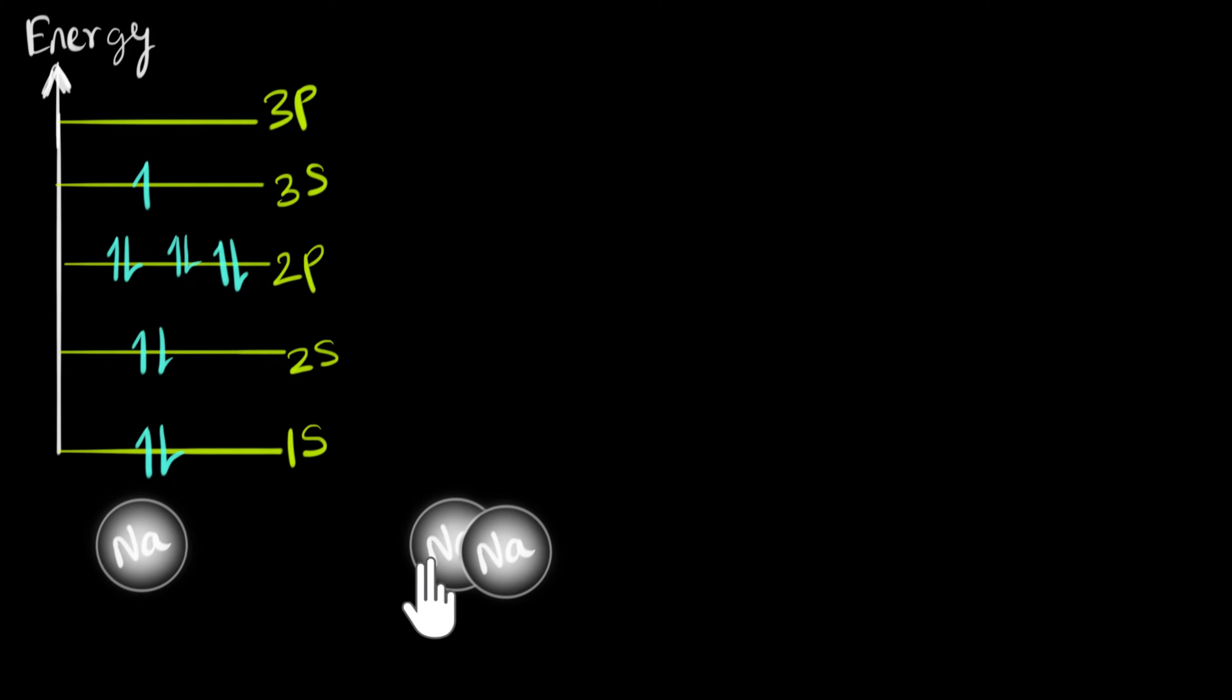If you look at the 1s orbital of this sodium and the 1s orbital of this sodium, they combine and form a 1s molecular orbital. Atomic orbitals are unique for each atom, but a molecular orbital is a unique energy level for the entire molecule. Because two atomic orbitals are overlapping, our molecular orbital will end up having two energy levels. If we redraw the energy level now for this entire molecule, the 1s of this and 1s of this combine and form a new 1s molecular orbital with two energy levels. We usually call them 1s and 1s star.